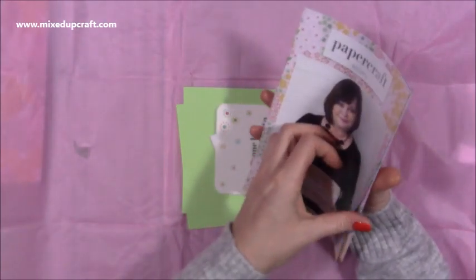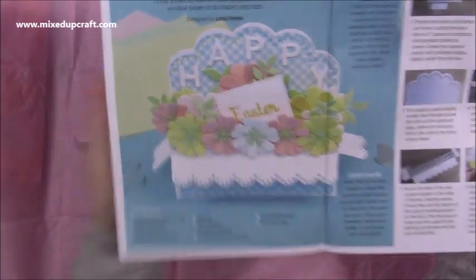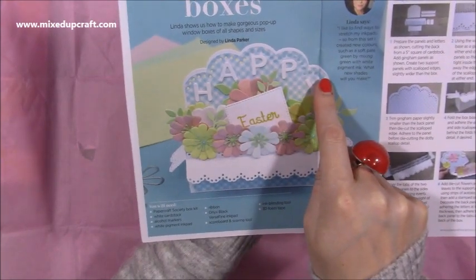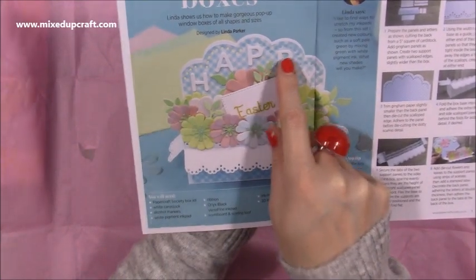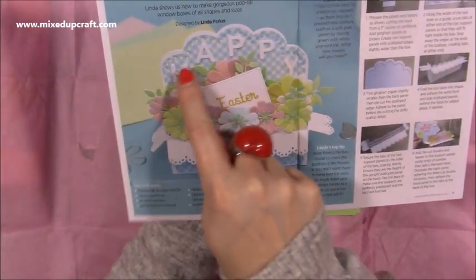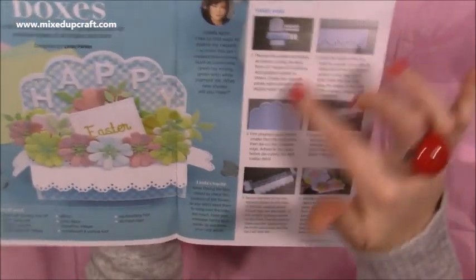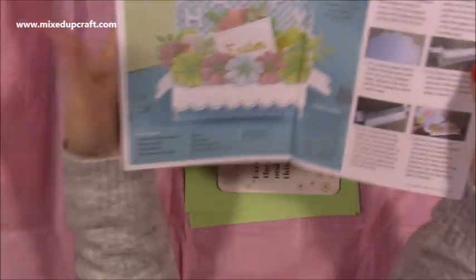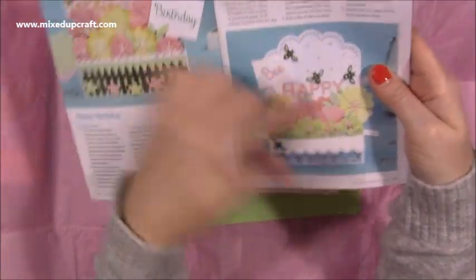Let's have a look inside here and I'll go to one of the makes that Linda's done, just so you can get an idea of exactly what this will create, because it's beautiful. That is an absolutely stunning card. You can see that scalloped edge detail, and then this lovely gingham. Using the coloured cardstocks, she's cut all of the flowers out. I love the 'happy' and how it fits perfectly within each of the scallop curves. Really, really pretty card. She gives you step-by-step instructions on exactly how to do that.